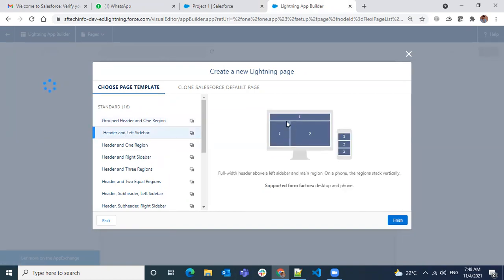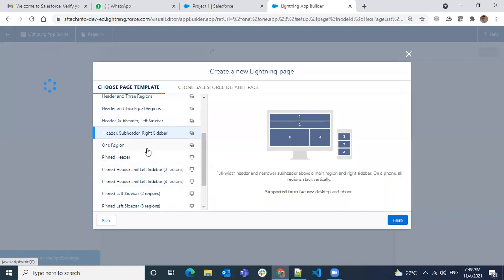Similarly you have, like, three sections: tab, top, left, right, and then only one region, right sidebar. This is a left sidebar and this is a right sidebar. This is three regions, and then I want to have a header and two equal regions. And there are so many.